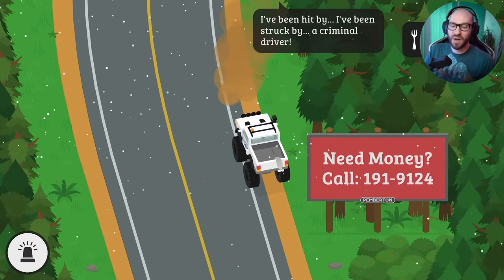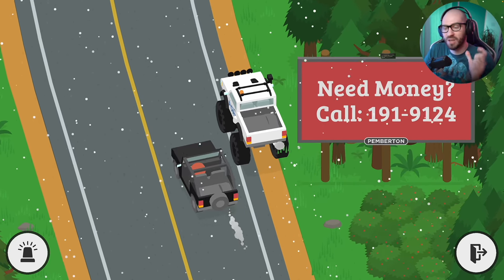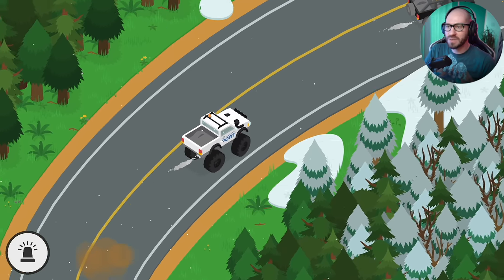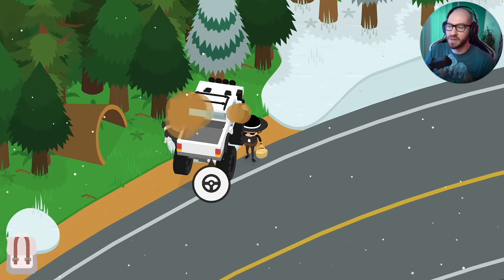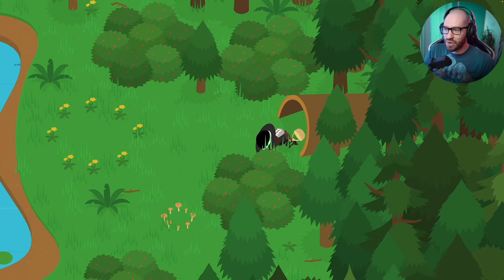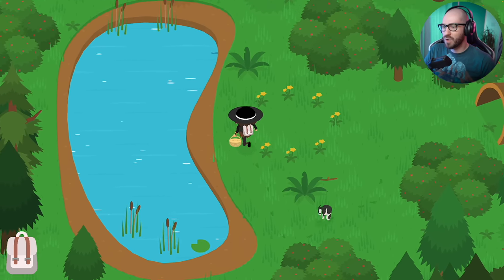Oh, not to mention, look at that, guys, this phone number over here. Need money? Call 191-9124. The thing is, I already got this chest by calling this number. But just in case you guys didn't get it, simply drive around and whenever you see that red banner, stop by, make note of that phone number, call it, and you're gonna be able to, of course, get yourself some free money. Right, and the golden fish is right over here.